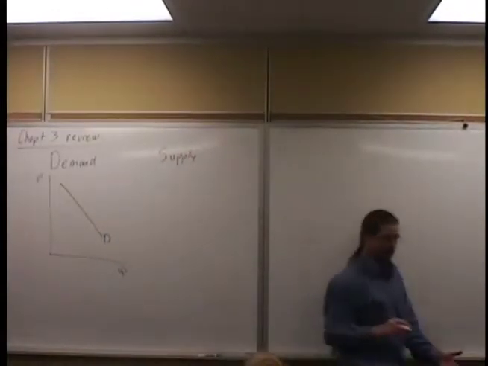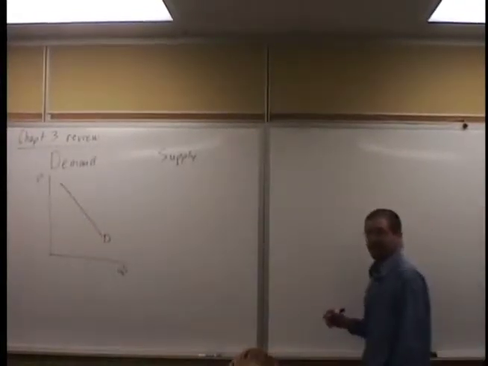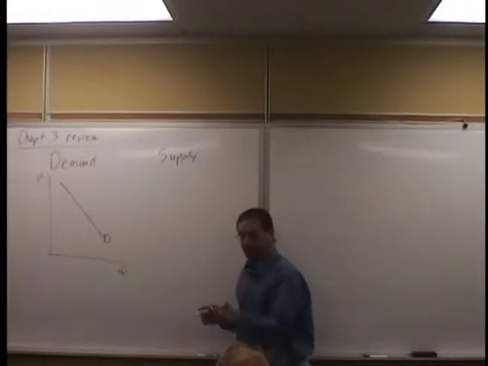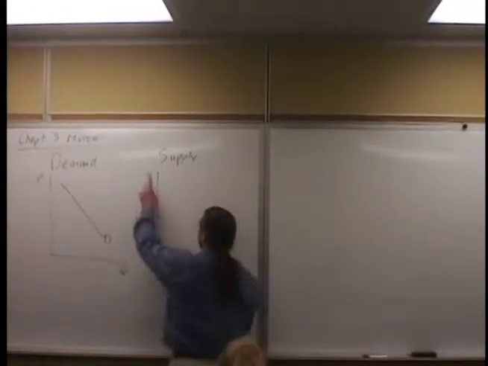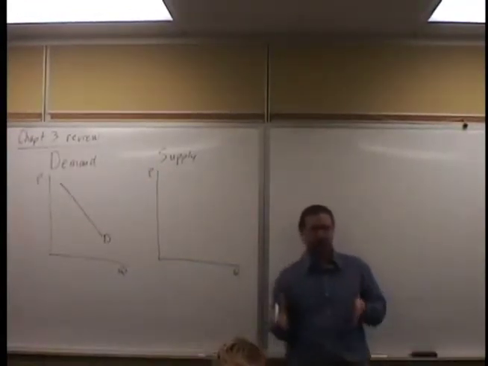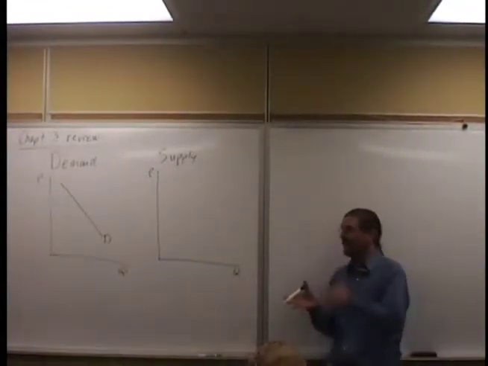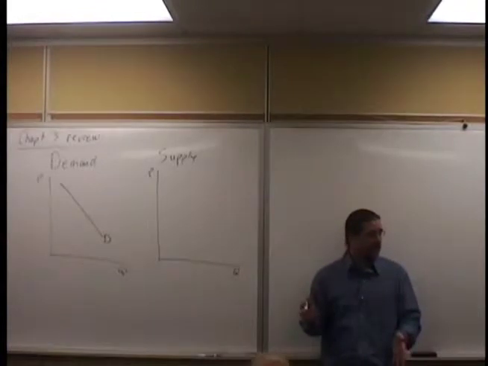What's the definition of supply, the law of supply? Supply has a direct relationship. What has a direct relationship? The price of the good and the quantity supplied. All right, the price and the quantity of the good have a direct relationship on the supply side. Because if you're selling the stuff, when the price goes up, you want to sell more, because you want to make more money, right?